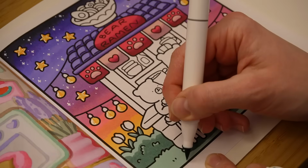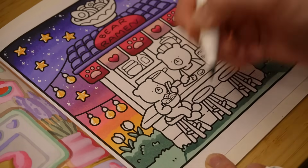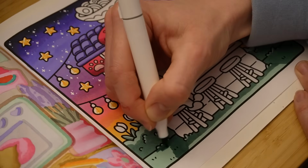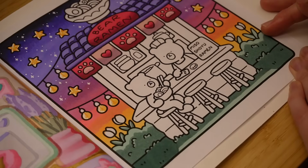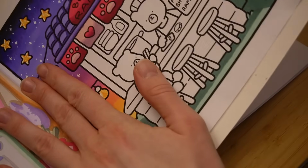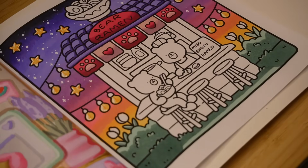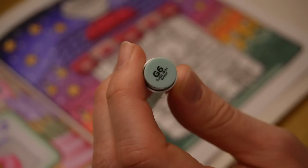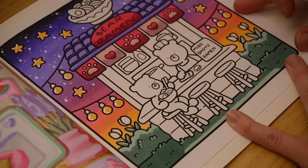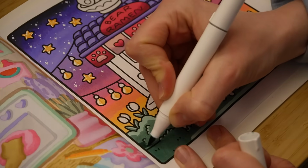So we're gonna go back again with the same kind of angle that we did over here. Just do it like that and have a nice transition. I like it. And notice that I left the tips of the grass with a base color, because it adds a very nice highlight to it. So we're gonna continue with the dusty jade green and add even more depth to our nice little image. So I'm gonna pull this one not as far as I did the other one.